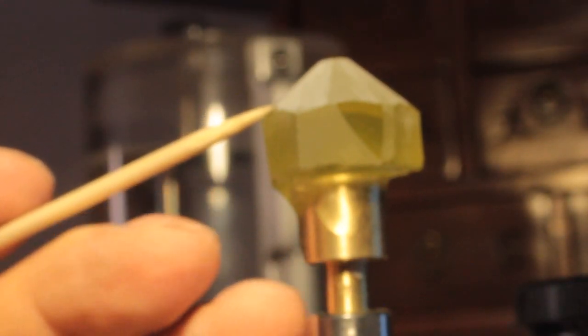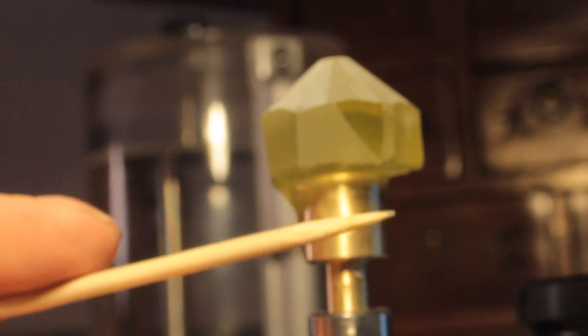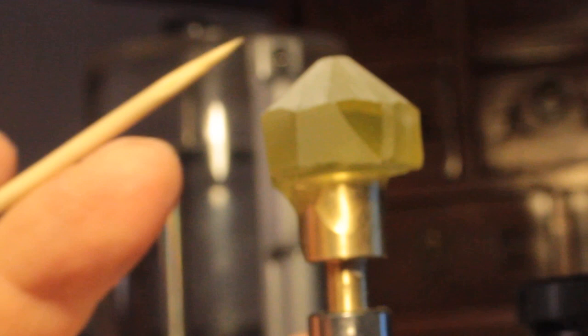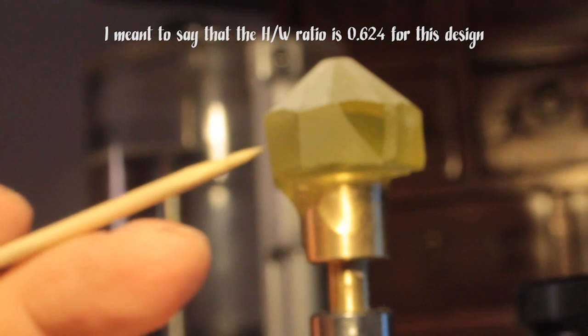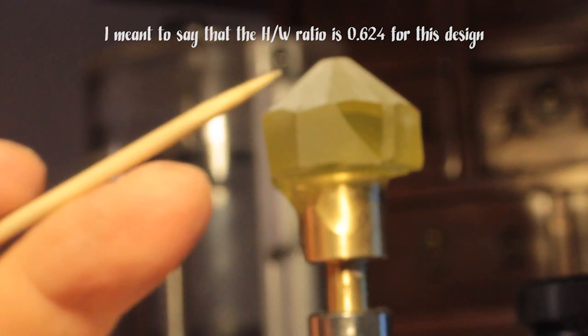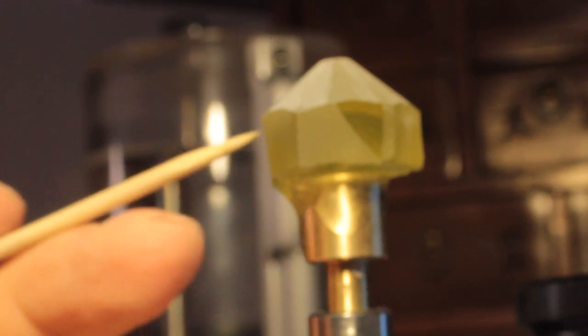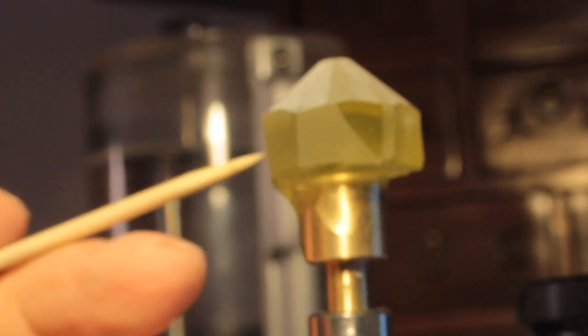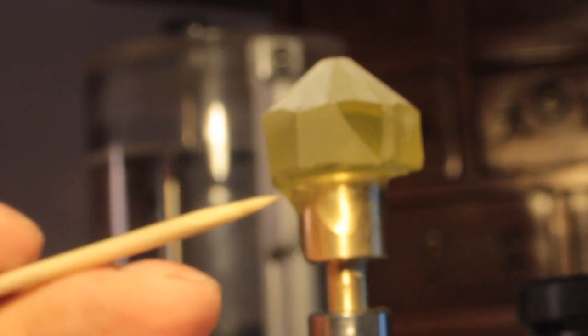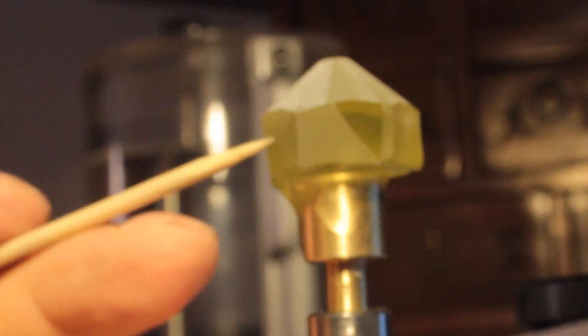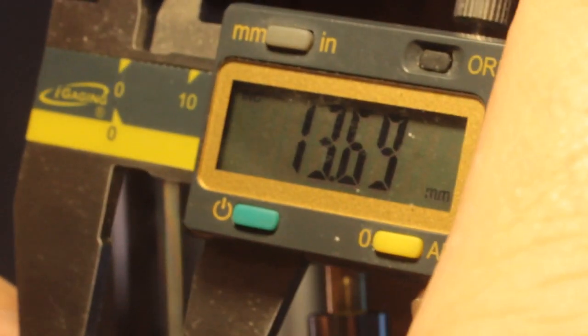We have plenty of room for the height of the stone. Because if you go to your instructions, it gives you a height-to-width ratio of 0.597. And what you do with that is that's the height to the width. So you measure your width, and whatever your width is, you multiply that by your factor, the 0.597. And that gives me, in this case, about a 13.7 mm height that I need. So I put the 13.7 in my gauge.